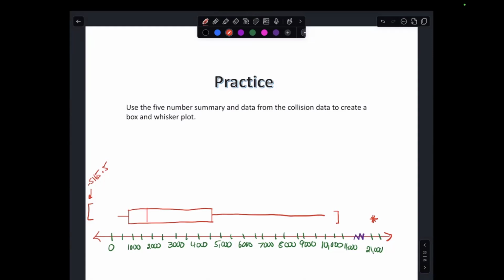So, the most common errors on the test: people forget the outlier and they make their whiskers go all the way to the fence. Or they forget the fences altogether. Those are the three things that happen most. So take good notes on the box plot. I believe the whole box plot problem is worth 10 points, and 6 of them are the box plot itself, and 4 of them are the questions that are asked there. So make sure that you're paying close attention to the box plot.